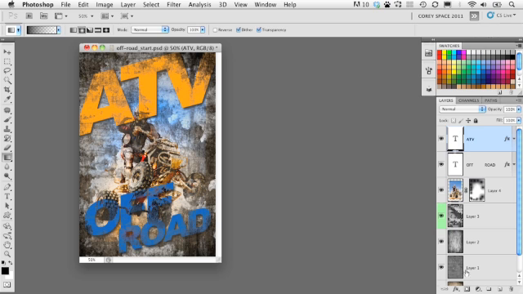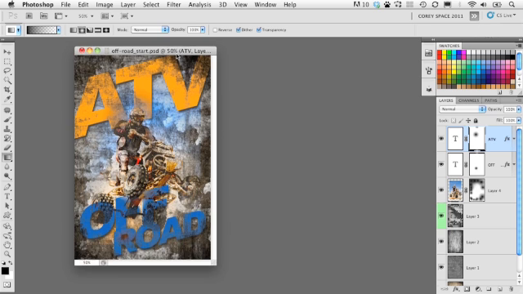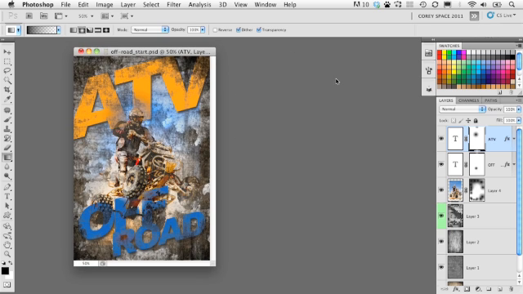Now to just finish it off, I'm going to add a layer mask on both of these text layers and mask out certain areas, pretty much where the ATV is. I want to have him a little bit more visible there, so let's fade that area. We don't want to lose the readability of our text, of course, so I'm just going to fade it out a little bit there at the bottom. And up here on the ATV, I want to see his head a little bit more, so I'll fade it out there. And that looks really good.